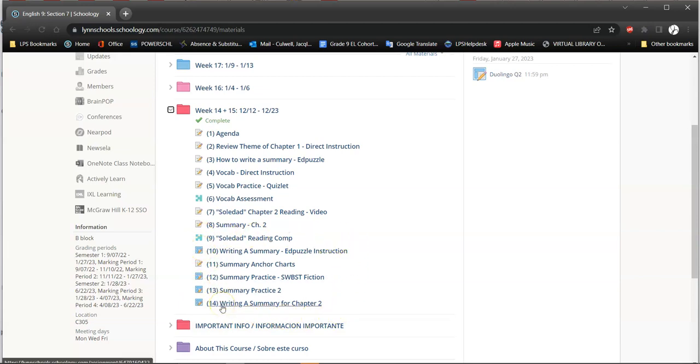Usually the last biggest assignment in a folder that is weighted the most is the performance assessment task, which is the last thing that they'll do. All of the work prior is work that leads them up to that performance assessment task.